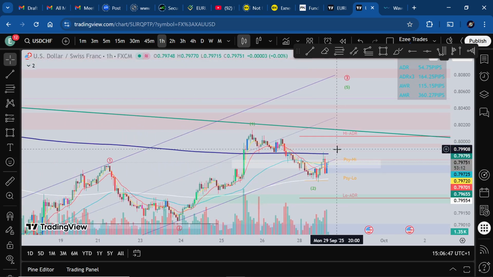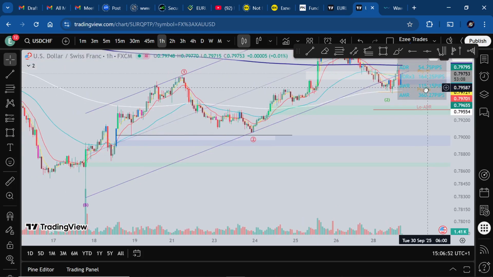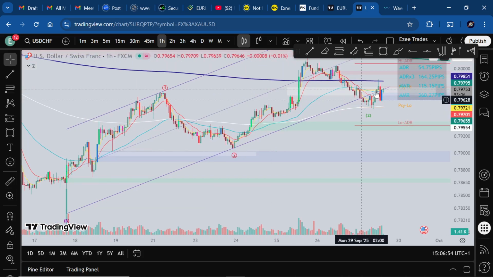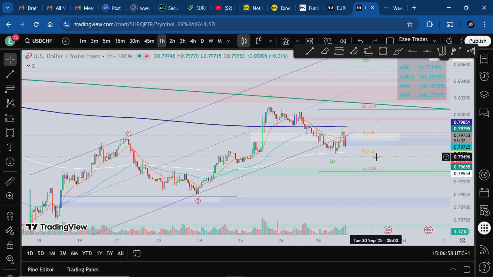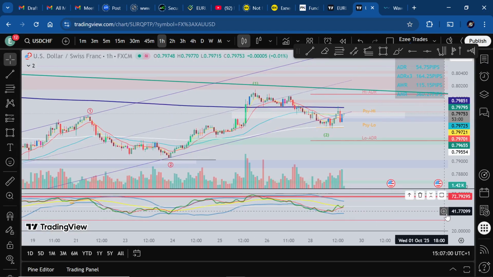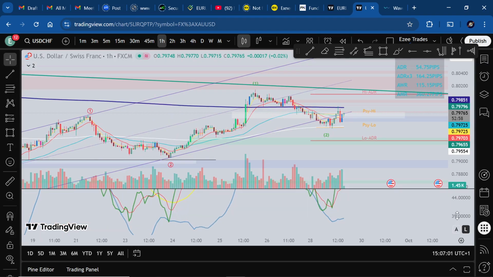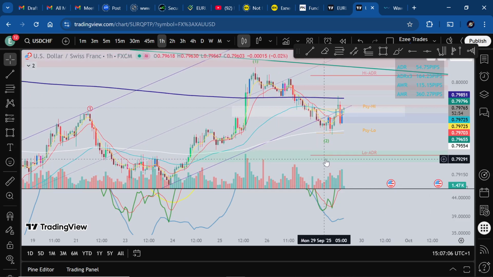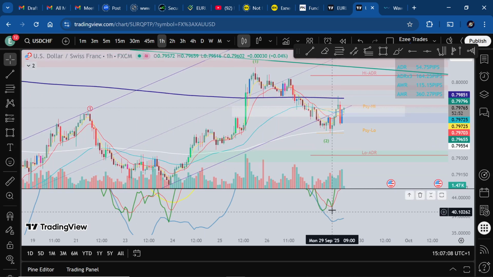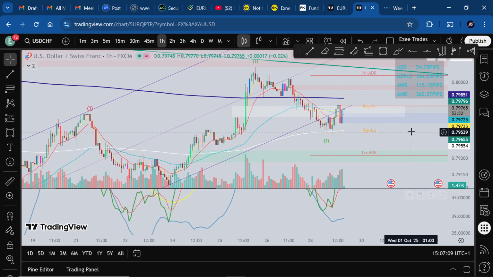A break above the high would confirm that. You can see that we came down, manipulated the channel low, or you can say trend line. When we did that, we got bullish divergence. I'm saying it without even checking. You can just tell by the kind of move down we had that we did have bullish divergence, and that's on a 1 hour time frame.